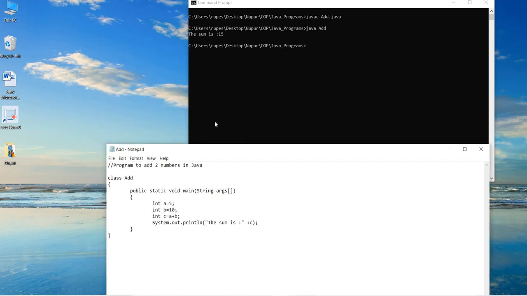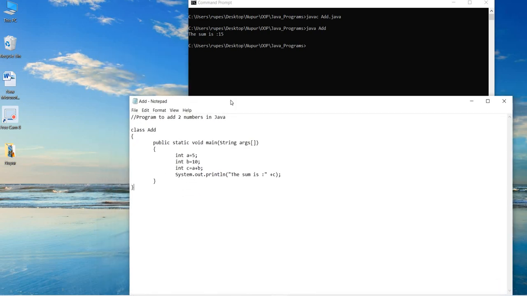So this is a very simple program which we also do in the C programming language. We simply have the data type for a, b and c. We can also use float and other data types which we will be discussing in our subsequent sessions. We have two different variables whose values we have set, and we can simply print the value using the third variable which we used to store the sum of the first two variables.